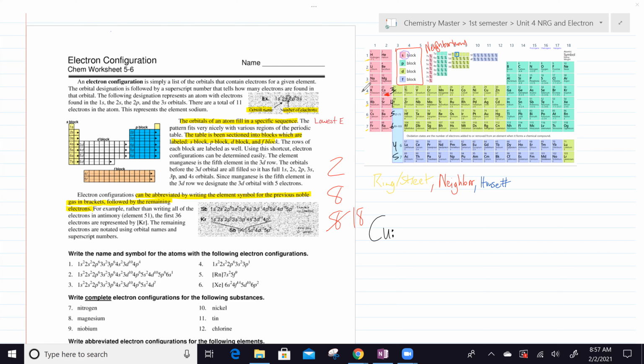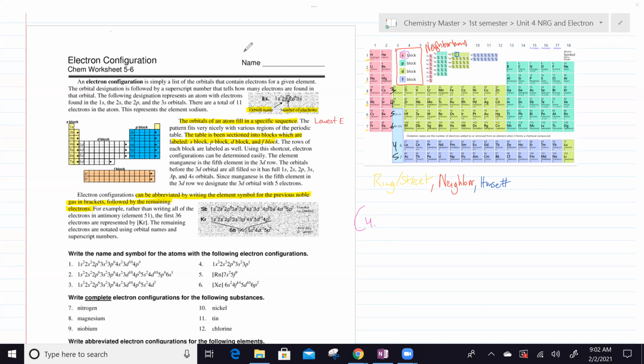So I'm gonna pause, I'm gonna let you start copper. Let me show you where copper is. Copper is right here. So it's no different. The only thing that's gonna be different is that when you get to copper, instead of 4D, it should be a 3D. All right, so work on copper, and then we'll do it together. I'm just gonna call on people. You can tell me what would be next in the sequence. So Janiyah, can you start us off? What would you like to start with? Let me erase this, make it nice and pretty.